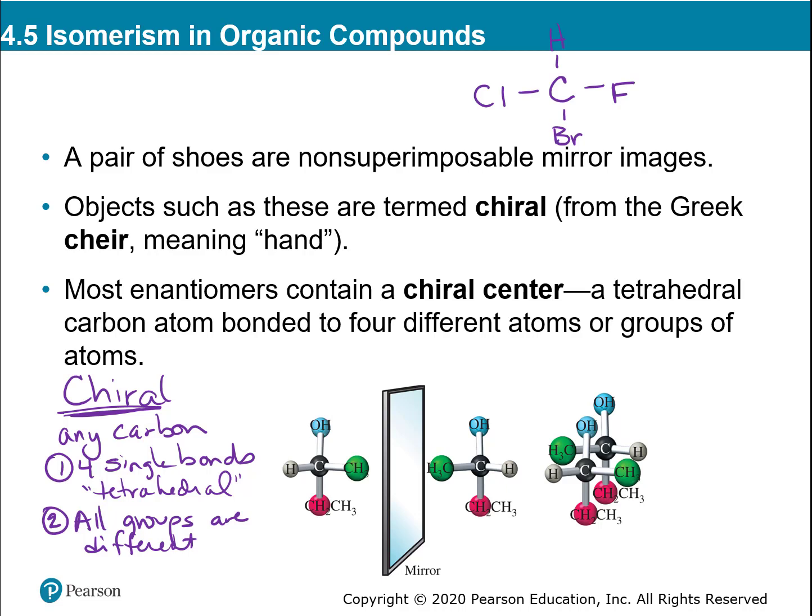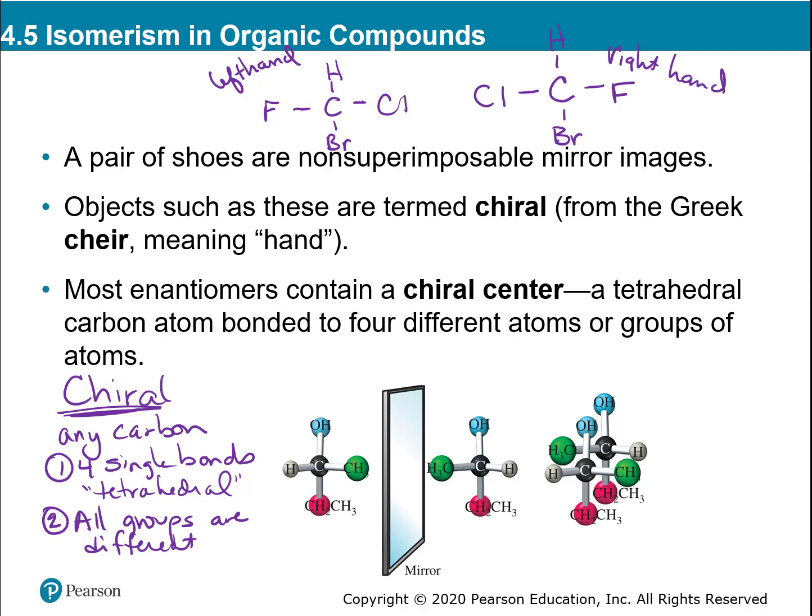So when you made the mirror images, you set them up so that the hydrogen was still sticking up, the bromine still down, but then the chlorine was on the right, the fluorine on the left, making them look like mirror images. You could not pick them up and lay them on top of each other. They were what they said, non-superimposable. So they're actually different, because you can't match up those 4 groups. So now we literally have a left-handed version and a right-handed version.